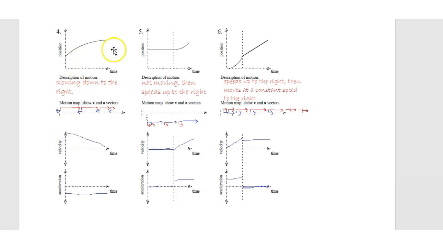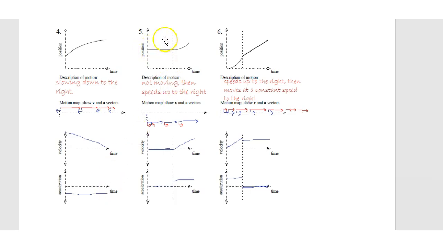My velocity, because we're moving to the right, I have to be in the positive section for my velocity. And here I start with a positive slope, so I'm going to start with a positive velocity. And I level out or slow down, so that means I have to slowly approach 0 meters per second, just like your speedometer would go to 0 as you slow down. Here we have a negative slope, so we have a negative acceleration, which is constant.